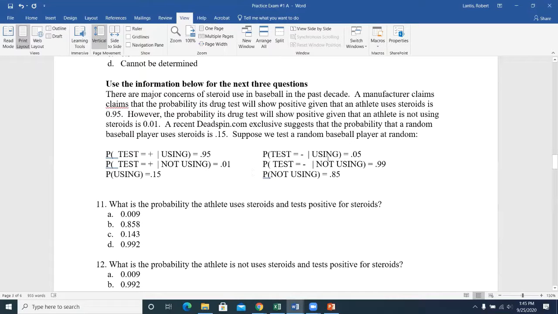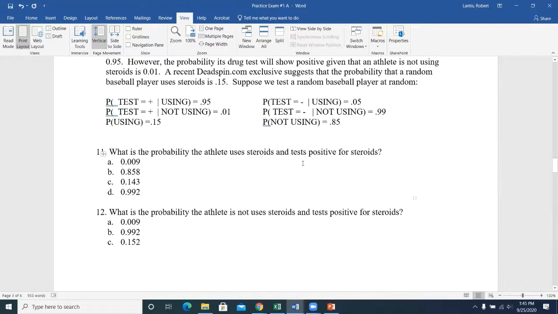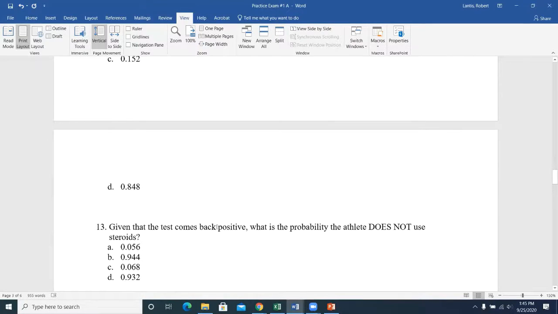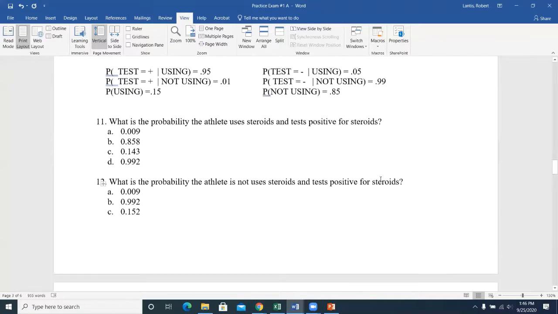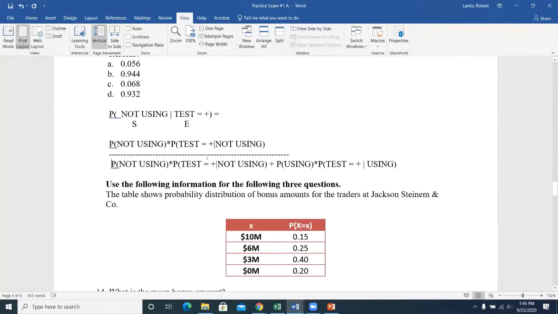So this was an example where I didn't have to find any of these, right? I actually didn't have to do that, but I just wanted to be kind of complete in showing you how to do this. Also, you can kind of imagine if I would have just switched one of these to, given the test comes back negative, then I would have needed all these probabilities. Okay? But once I plug all my numbers in, then it's really just a little bit of multiplication and division, making sure I've got my order of operations correct. Any questions on that one?